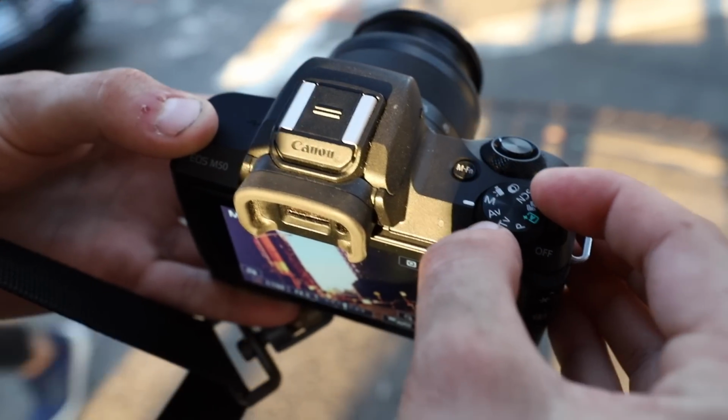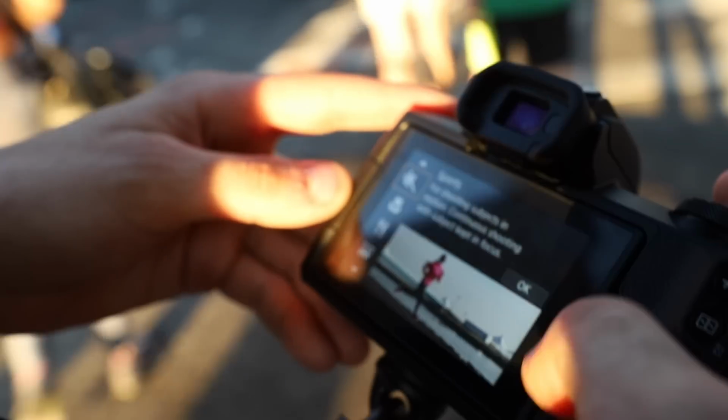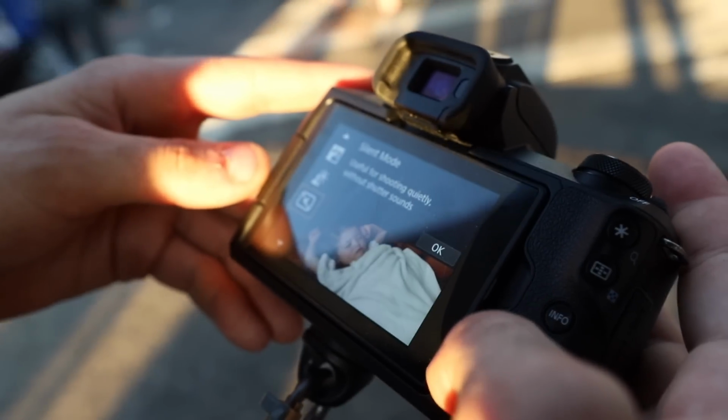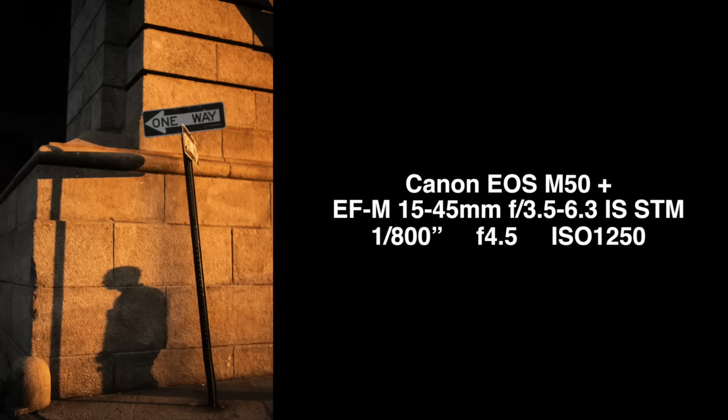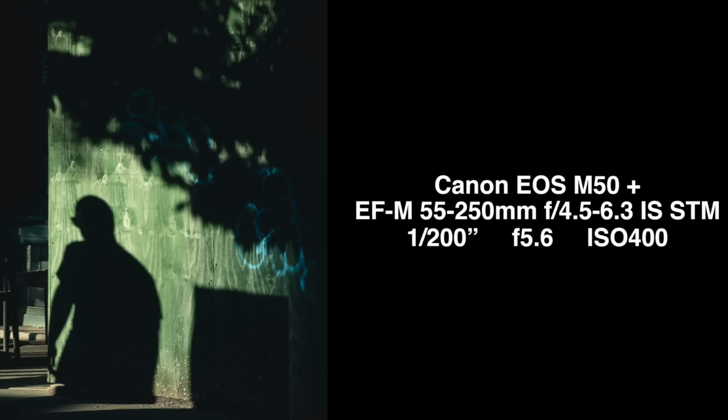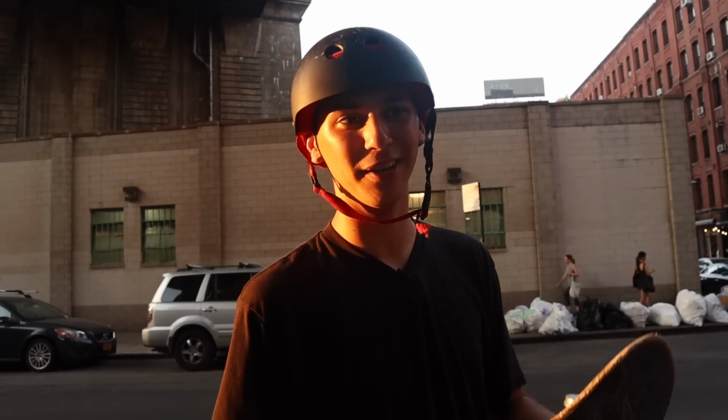We're now going to take some street photos of people. Now I'm going to take this EOS M50 into silent shooting mode, which makes for perfectly silent photos, really great for keeping things subtle, getting those natural candid moments. Did I just take a photo? You'll never know. Let's take some photos though. Quick 60 frames per second video test and skate break.